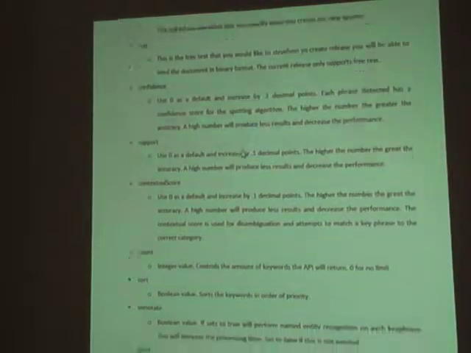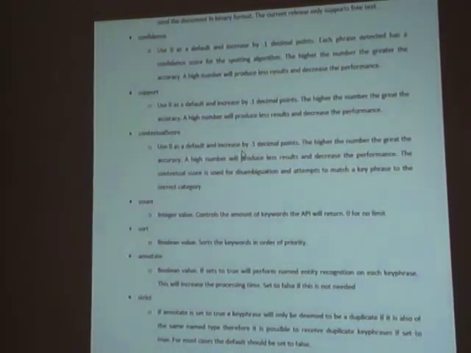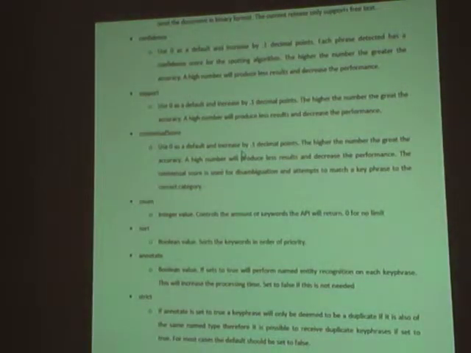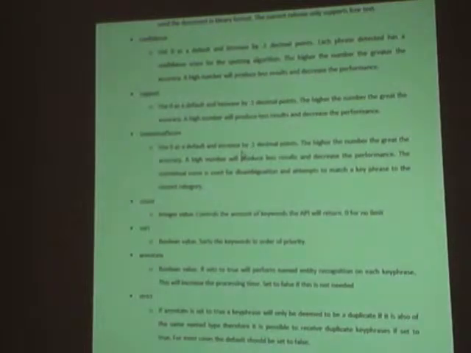Count means limit the results, because, for example, we've tested it with the Bible, and then you get 5 million results back. For example, you can limit it to 100, and it'll give you the top 100 related keywords. And generally, you'll find anything more than that is irrelevant anyway, so that's just a limiter.